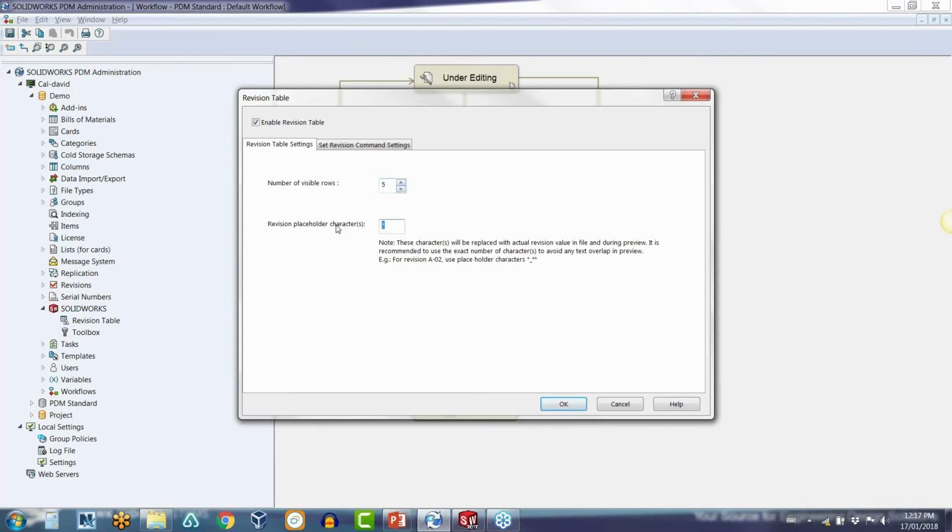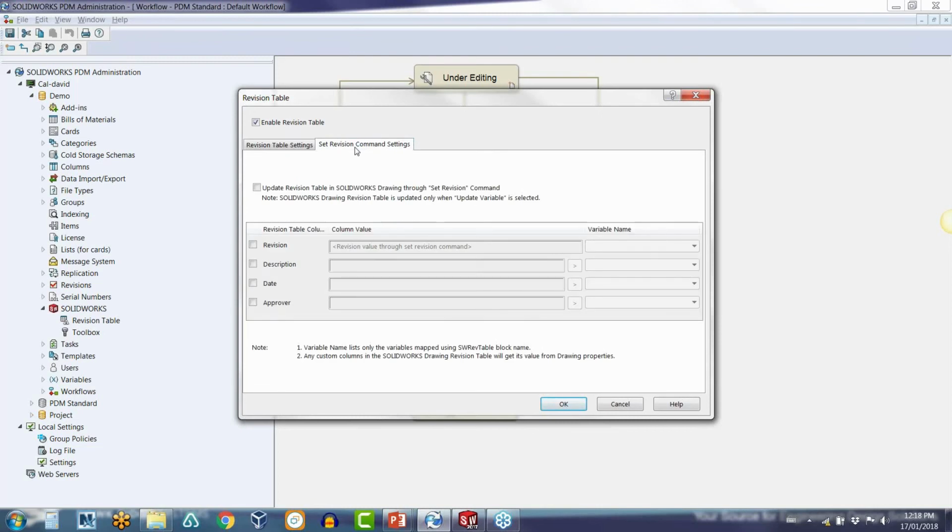So when you're in the drawing, and you have a revision table, you can manually add a new revision. It's basically creating a new row, and then you can put the information in. This will put a placeholder where the revision is, and then whenever it's incremented through the workflow or with a set revision, it will actually replace that placeholder. So that's what this is here.